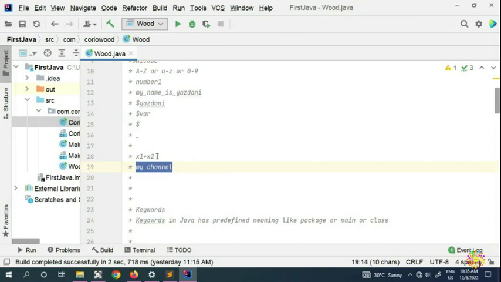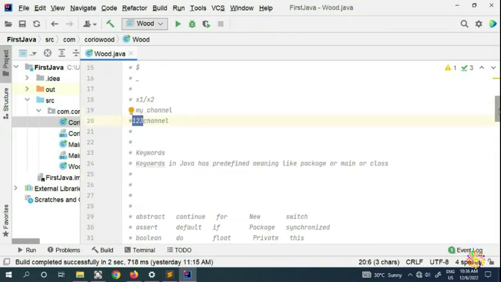If you want to put a divided by or something like that, this is not an identifier, and Java is not going to accept it. If you put 123 as a name, Java is not going to see that as an identifier. Java will treat it as a number. So this is not an identifier, stay away from this.